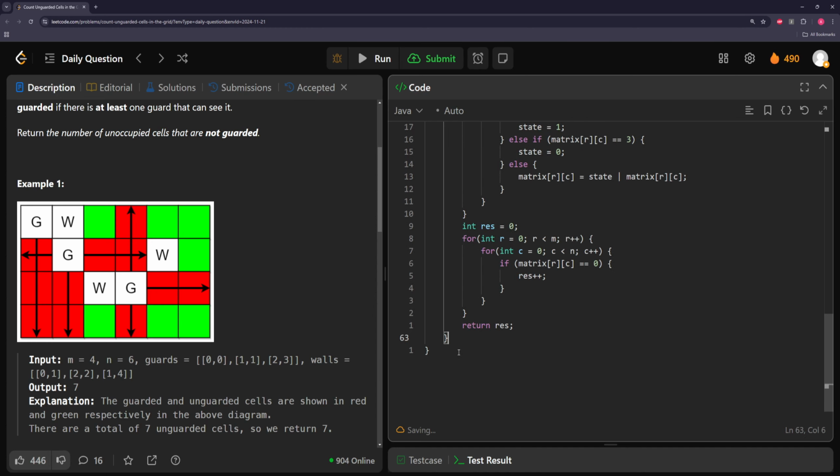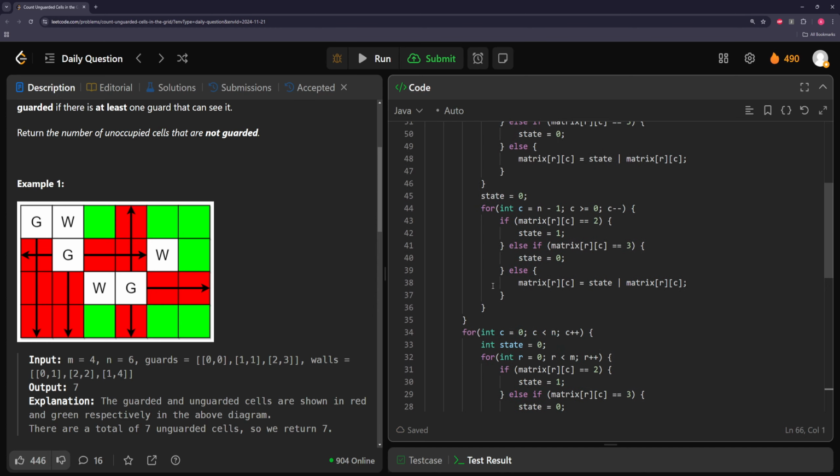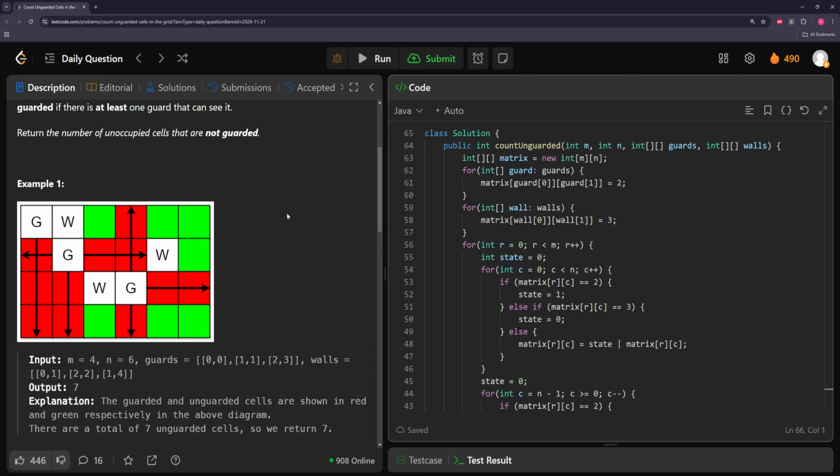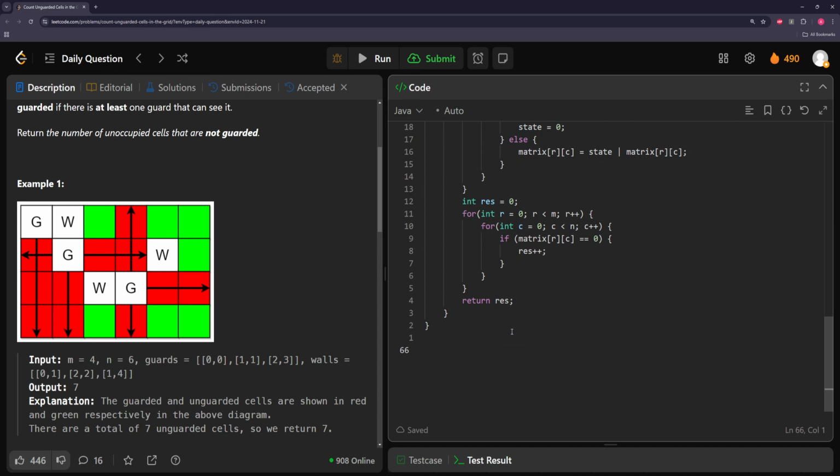And so basically we're going left to right, which is NM, left to right, NM, down, up, NM. So we're traversing the matrix 4 times, and then we're traversing again to count everything up, 5 times, but that's still NM. And for space, we had to make this new matrix.